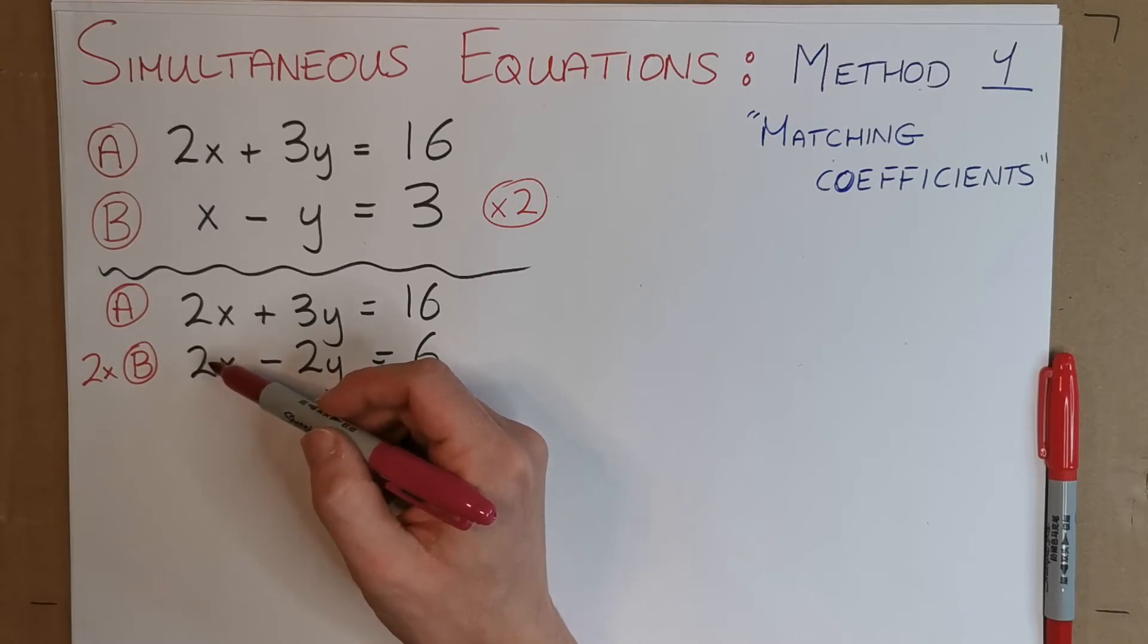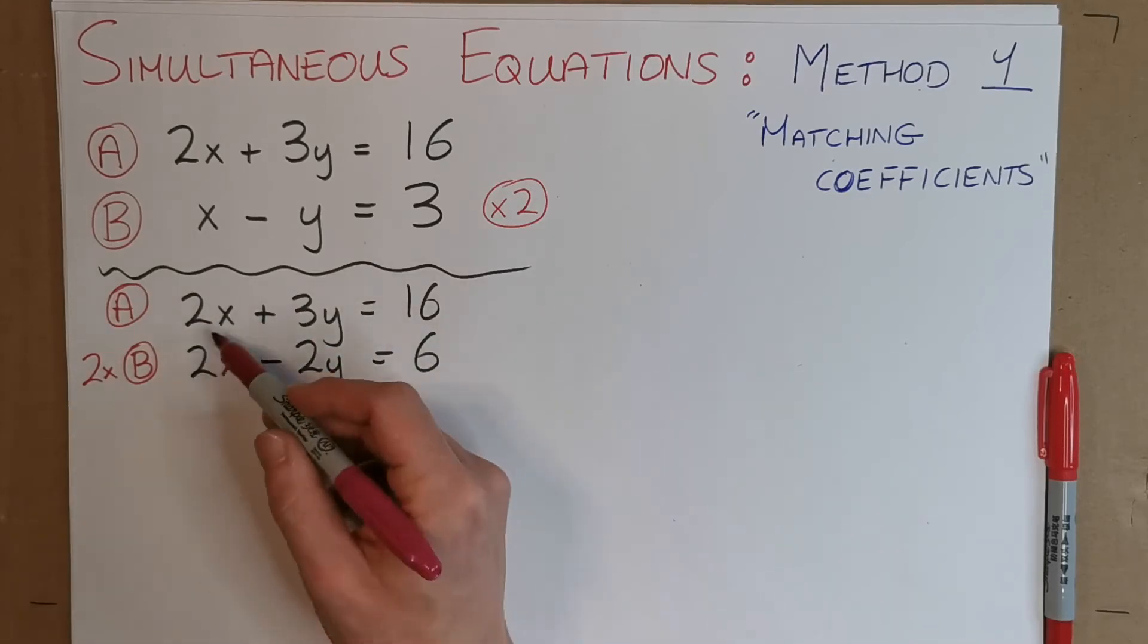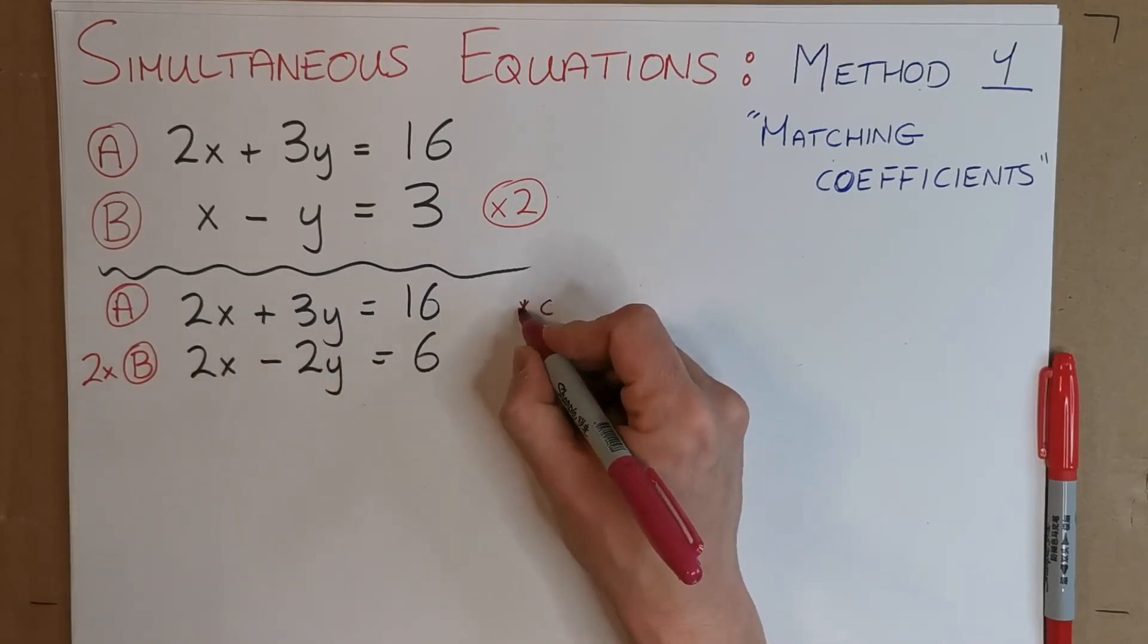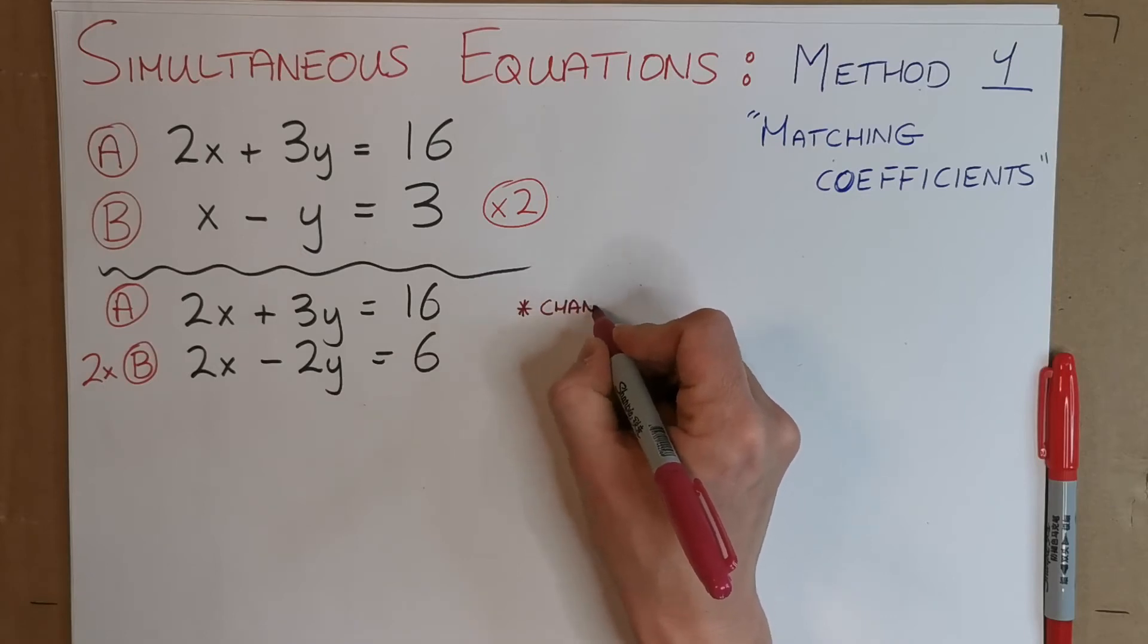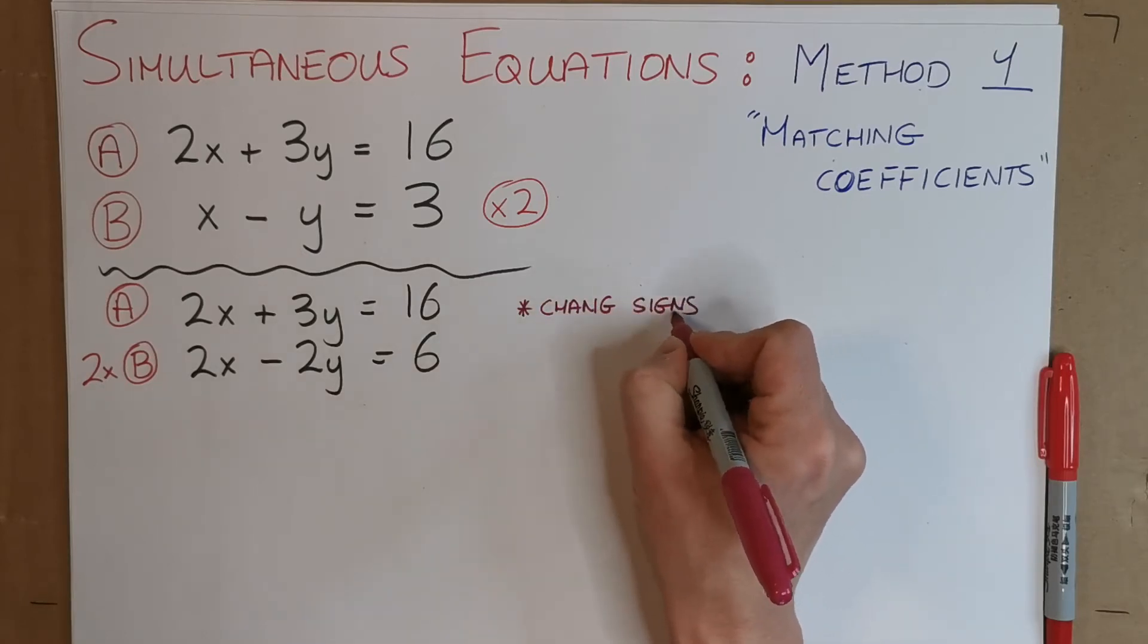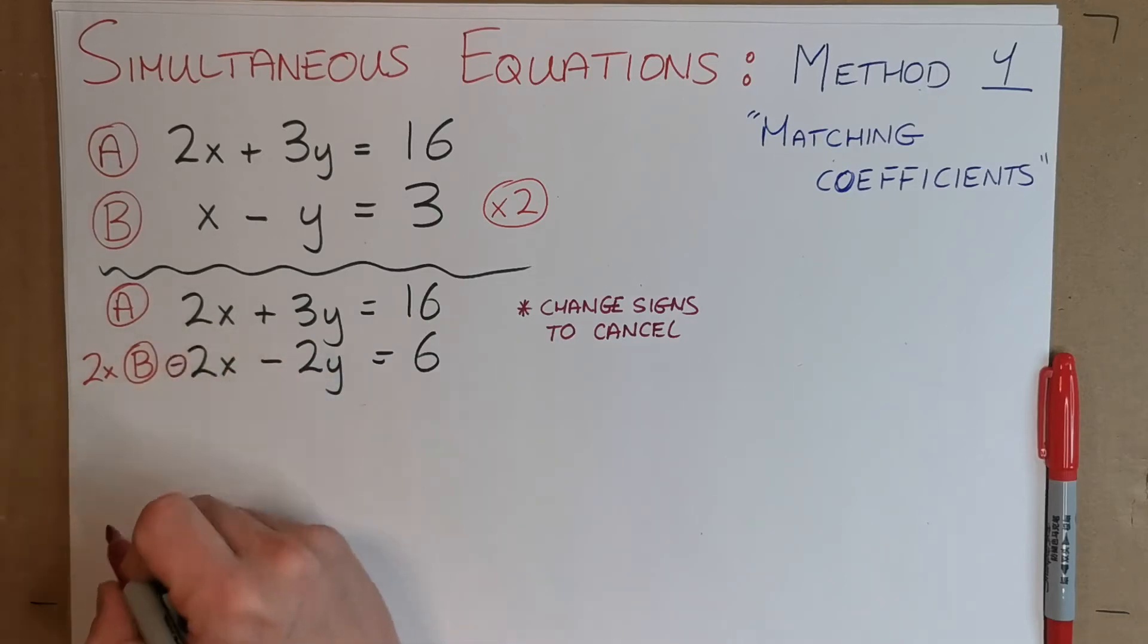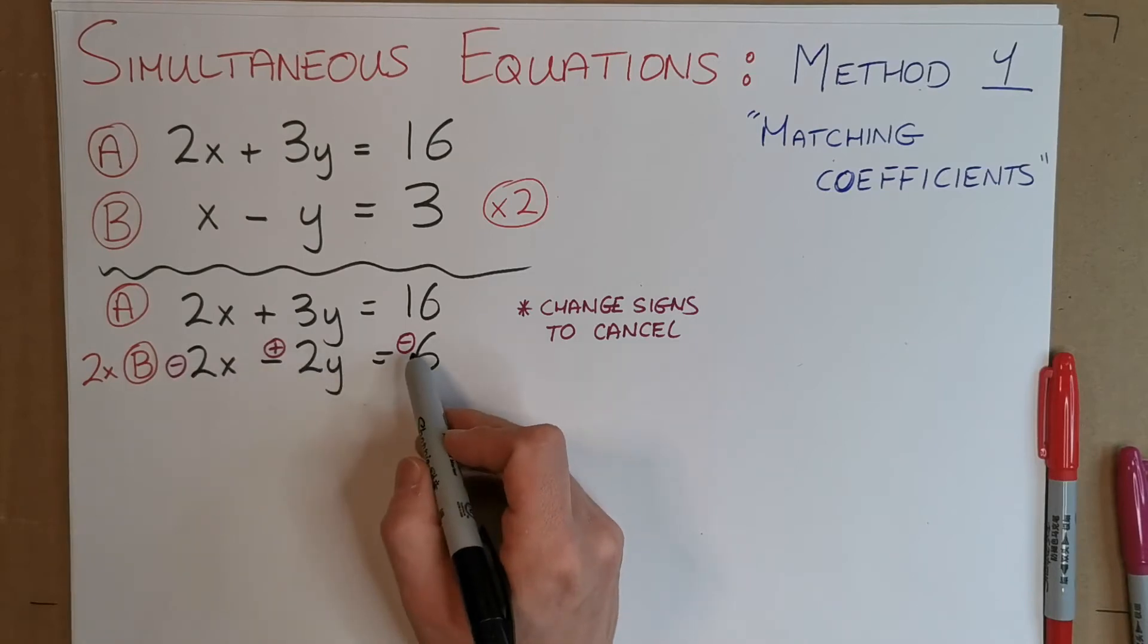Some teachers teach a different way to teach subtracting, but I like the addition method here. So if they're different, great, just go ahead and cancel them and then add all the terms. But my signs are not different. So first off, we need to change these signs. I'm going to put a little circle - I'm changing this sign, this sign, and that sign. So this one went to a minus, this one went to a plus, this one went to a minus.